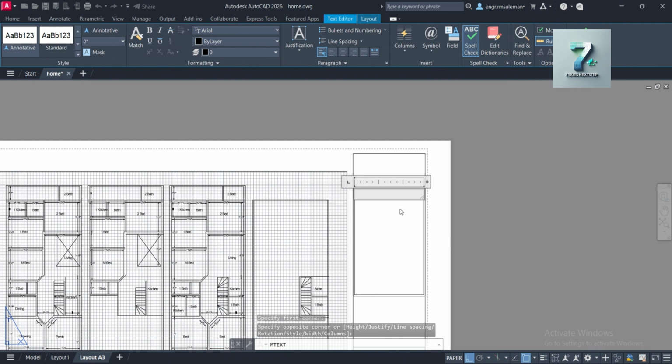As it is a multi-line text, by hitting enter you will go to the next line, and for now I just type example text and enter.